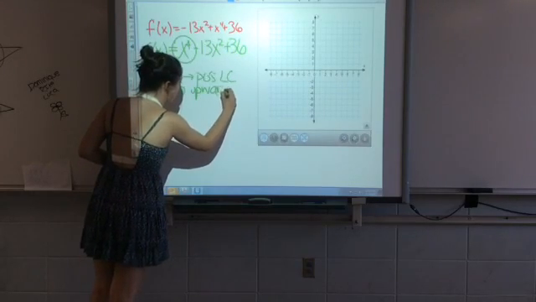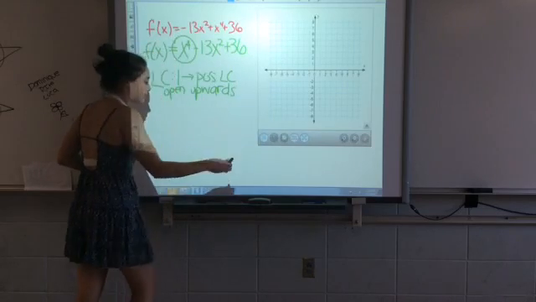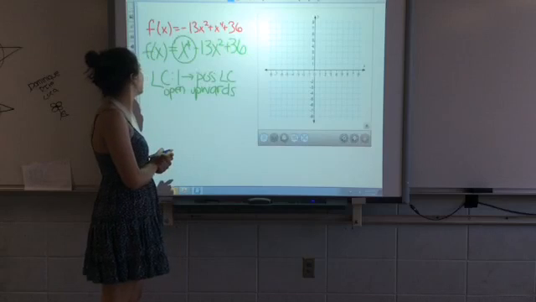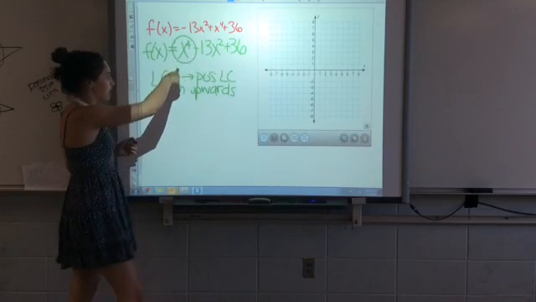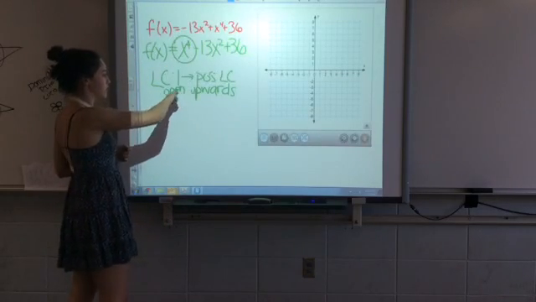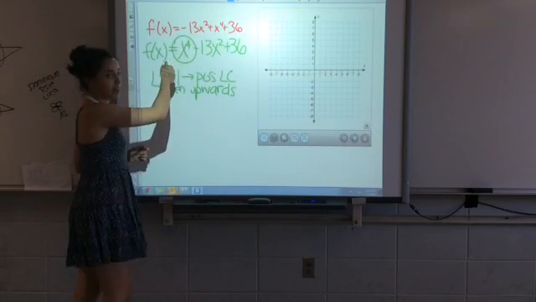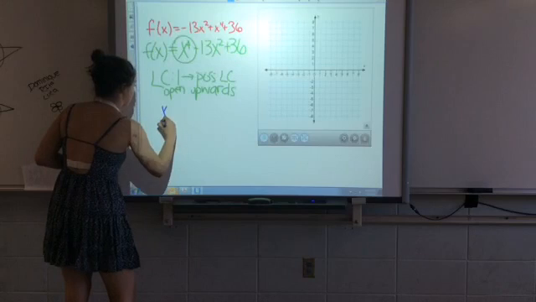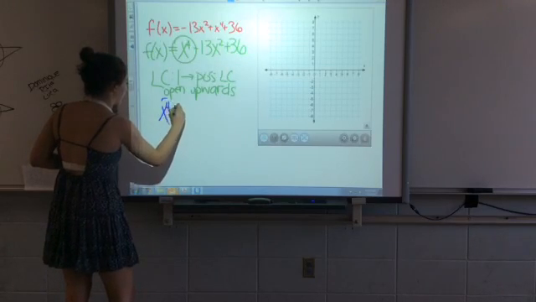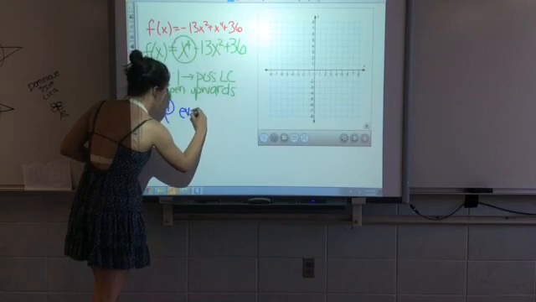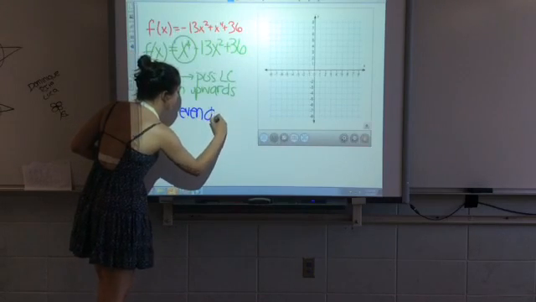So now we know that. Next, we want to look at our end behavior, and how we can find that is again by looking at what degree our function is. We already know from the previous part that x to the 4th is our variable with the highest degree. If we look at 4 here, we know that that is an even number, so our function is an even degree.